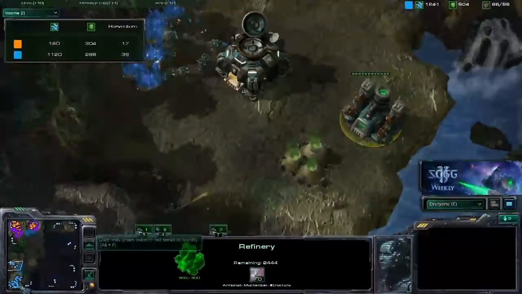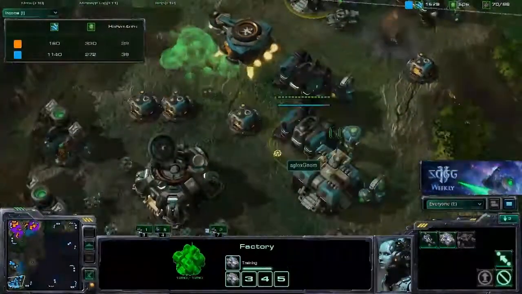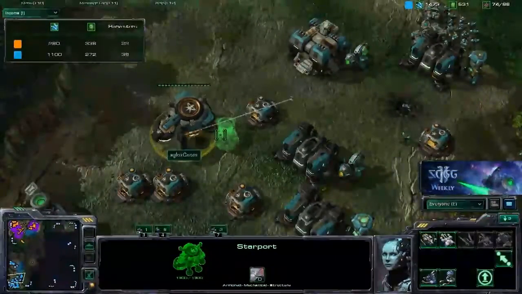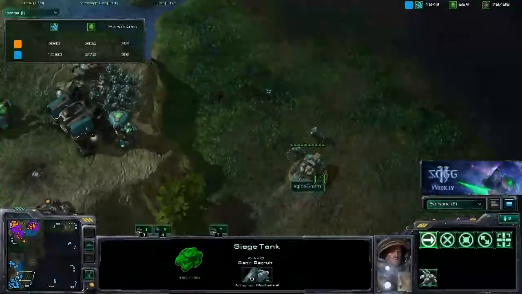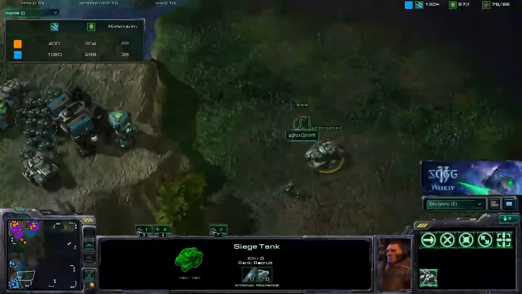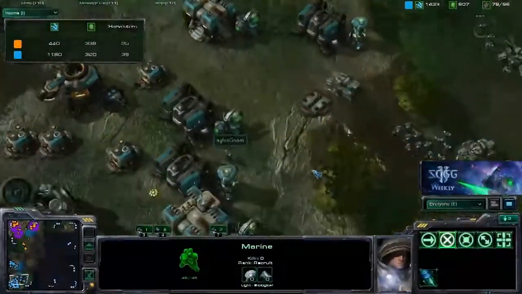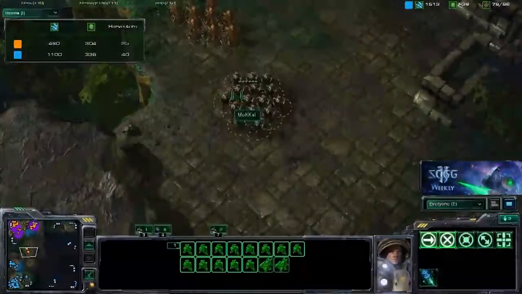We've only got one drone on the gas here, but I don't think Nom's going to be too bothered. He's got 3 racks out, a couple of factories, and he's going to get a reactor on his starport, so he's probably going to get some medevacs to go with his marine force, and he's moving out. He's got no upgrades on anything. I'm not even sure if he's got an engineering bay, so he's probably just going to push out again with marine and tank like he did last game.